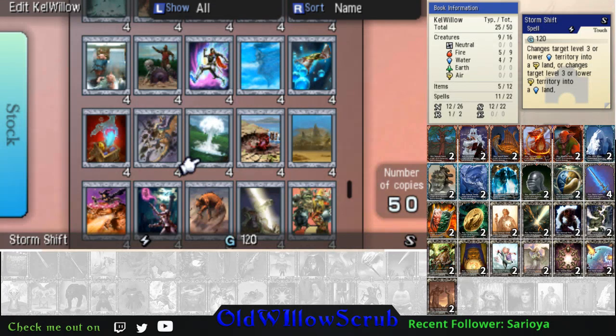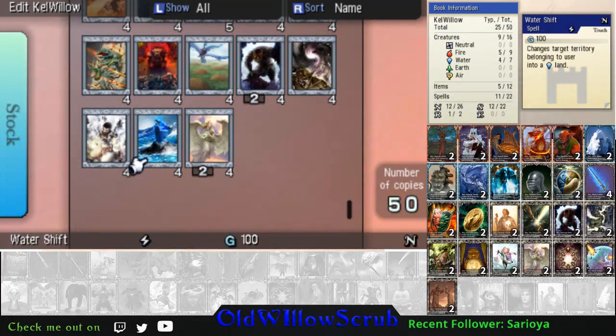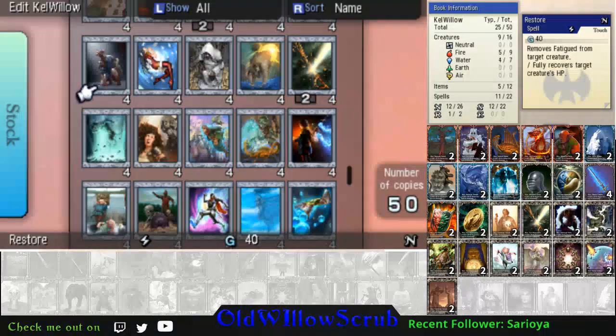Converting a level 1 any element land that's not multi, so if you convert fire, earth, air, or water into one of the solid elements, fire, earth, air, and water, it costs 300 at level 1, 400 at level 2, 500 at level 3, and so on. So putting level 3 air to water would cost you 500 mana. This thing only costs 120. Storm Shift is nice. You can use Water Shift as well, if you want. You can use them both. They are both really good cards.